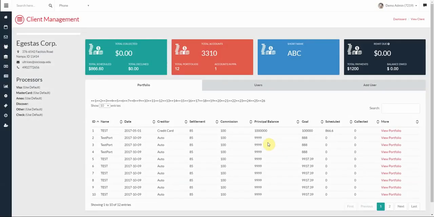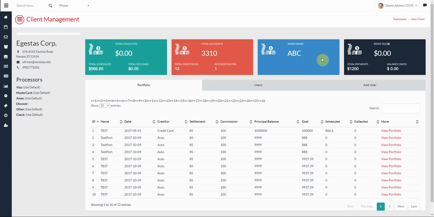You can click on a particular client, and once you're looking at that client, you'll be able to see their client information, the total collected for all of their portfolios, what's scheduled, what has declined, how many accounts they have in the system, how many portfolios they have with you, how many accounts are in a PPA status. That is a short name that's used for each client in the account number.